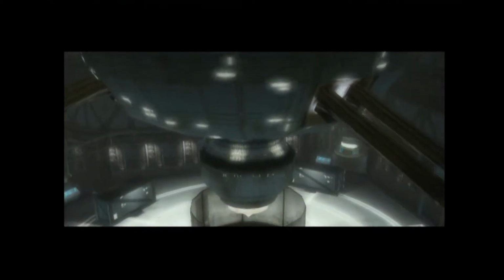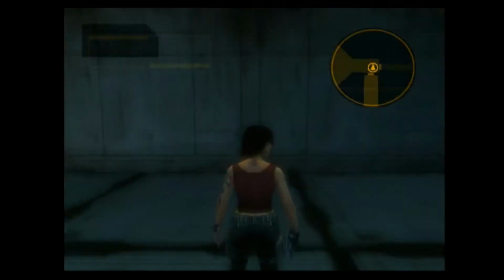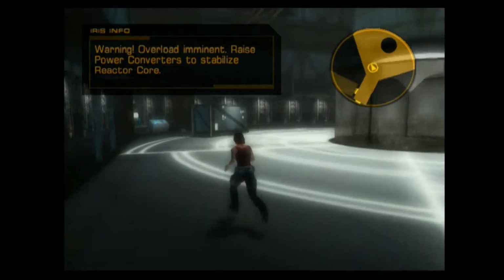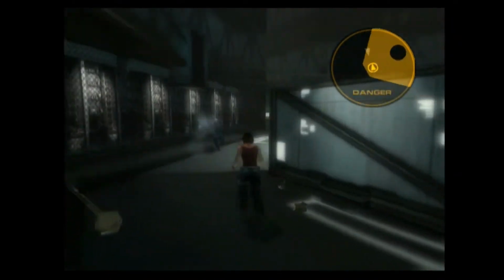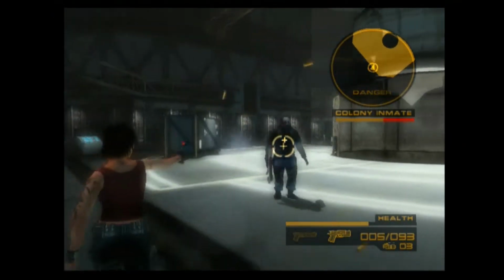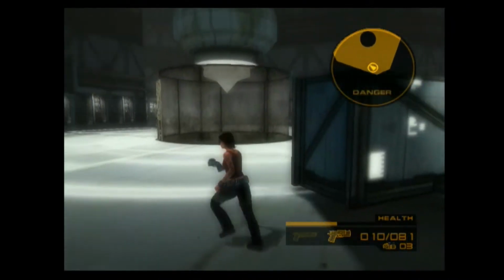So I guess I'm at the reactor now. Overload imminent. Raise power converters to stabilize. Right. I'll do that while I'm getting shot. Yeah, I know it's important to try to prevent the meltdown. Jesus, I'm almost dead.